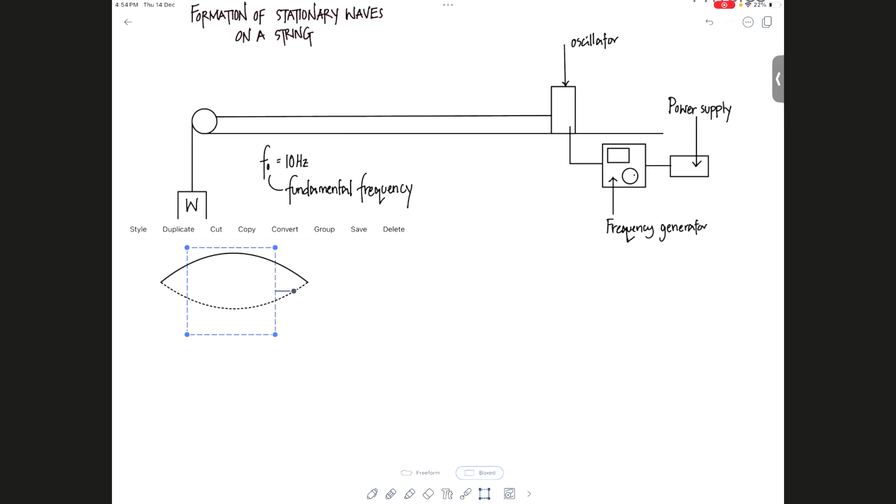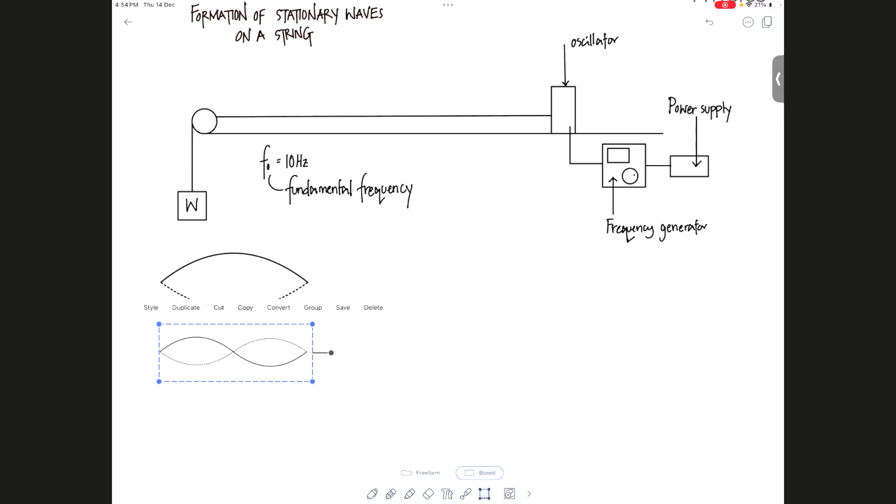Frequency and wavelength relationship. Higher frequency means what wavelength? Smaller wavelength. So if I increase my frequency, wouldn't the wave narrow down? But when it narrows down to half, can't you have another one in that same space? So as you double your frequency, you'll end up having two of these things. We call these segments. These two segments form. And how do these two segments move?